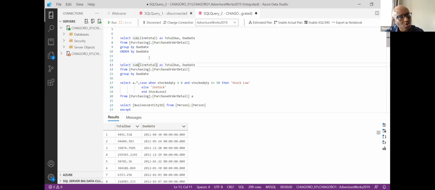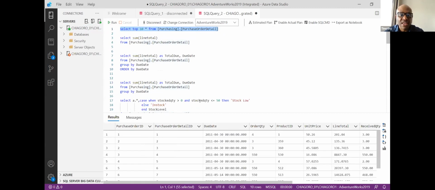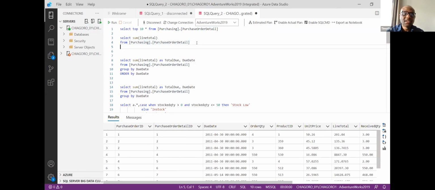So for those, the aggregate function you're going to use is to count them. If I look at what we have here, I can decide to count order ID. I can come in here and say, let me count how many purchase order details.